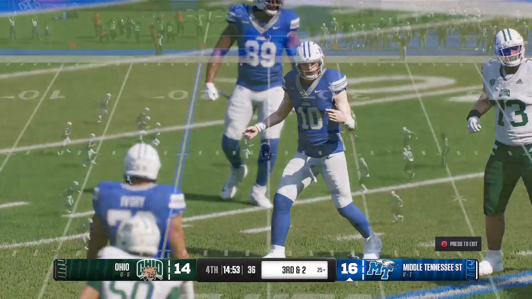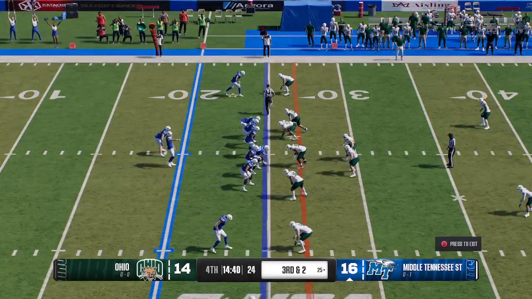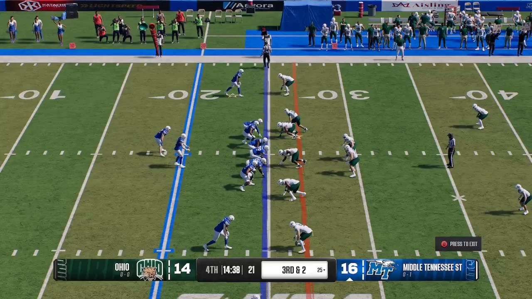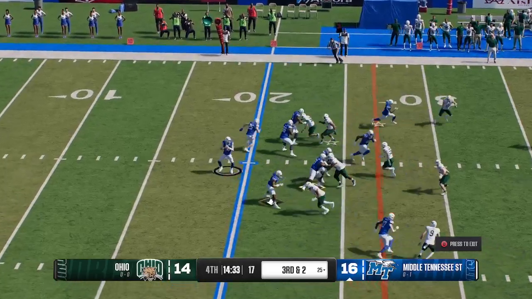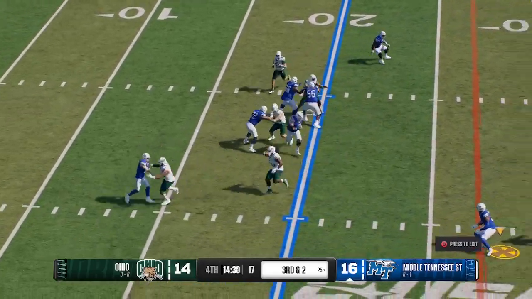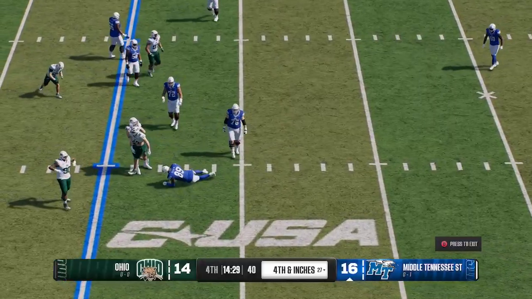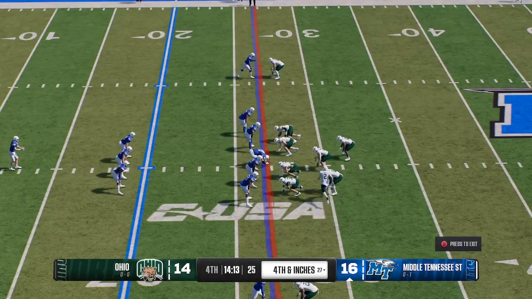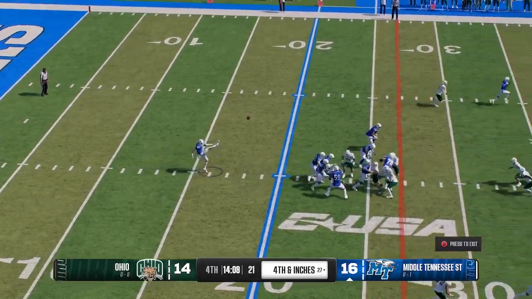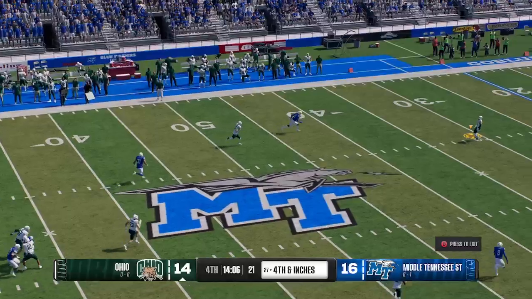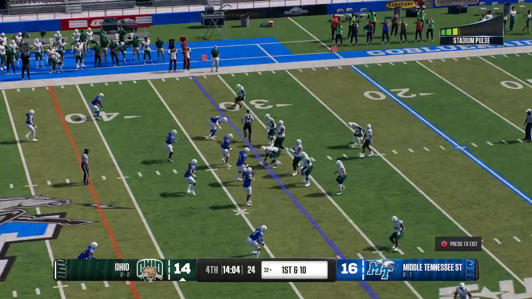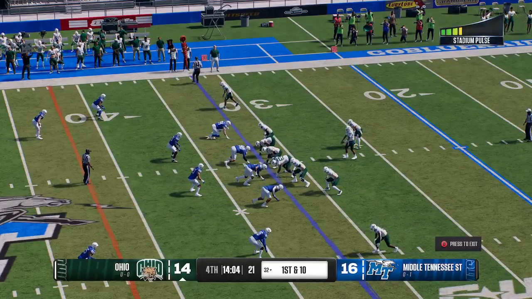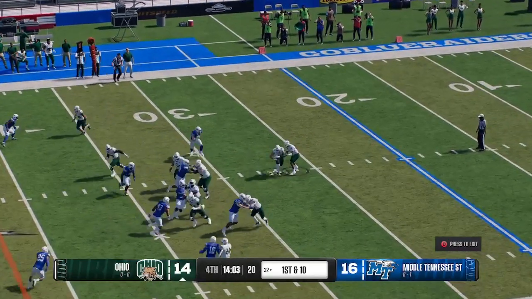And how about that interior defense stuffing the run for nothing? They'll try to move the chains on third and short from the 25. They'll try to get it through the air. Got out of trouble, got rid of it. Quickly out to the tight end. And boy, is he close to that first down, maybe just a couple of inches short. Fourth down, and the punt team sends it the other way. Not going to risk a return here. Calls for the fair catch and makes it just around the 30-yard line. Ohio takes over. The Bobcat offense heads to the field.